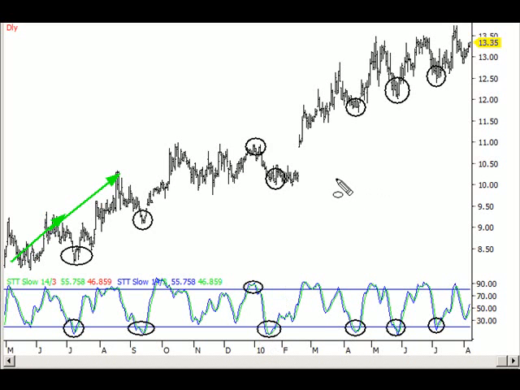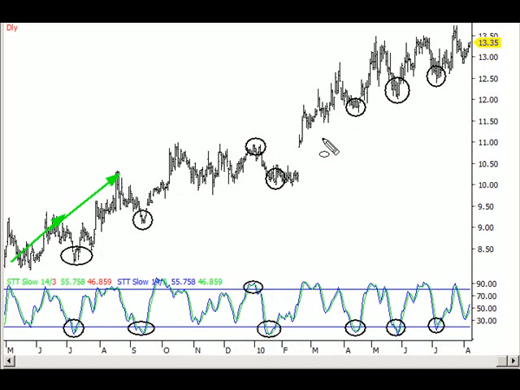You want to have your other analysis such as volume and support resistance and all that sort of stuff going for you, okay? But just by viewing the stochastics, or the C-stats as some people call it, this way, you can really start to say, okay, then, by waiting for the market to be in a nice uptrend, and as soon as we pull back, if we start to get the stochastics or the C-stats in an oversold section, you can see they're really nice, high probability turning points, okay?